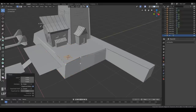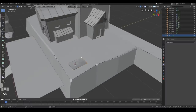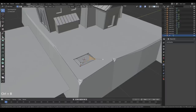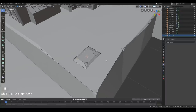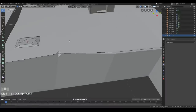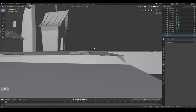let's create a plane, scale it down, sorry, turn off proportional editing, and let's extrude this, collapse this a little bit and make some bevels. To really give it a nice jagged look. Okay. I think that will work fine.